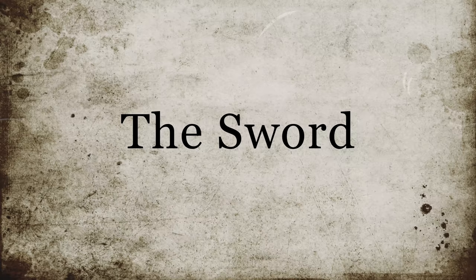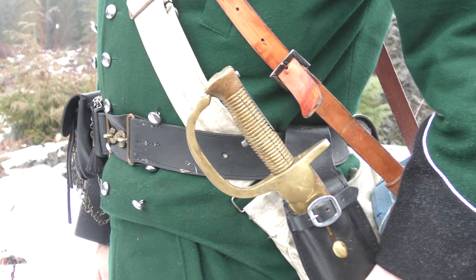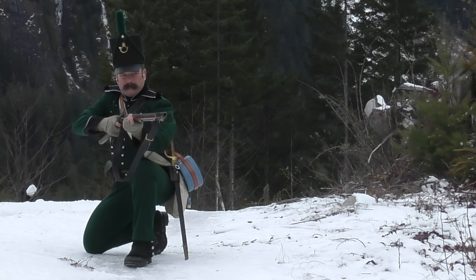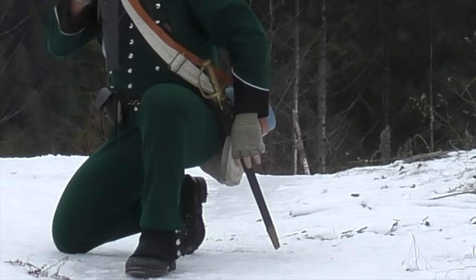The second element introduced here was the sword. The blade is some 22 inches in length and hangs conspicuously down the left side. There is evidence of an angled frog in service, which would greatly mitigate the otherwise unwieldiness. With a straight frog such as mine, as you might understand, the sword hangs up on the ground when kneeling and can get in the way while navigating across broken ground.